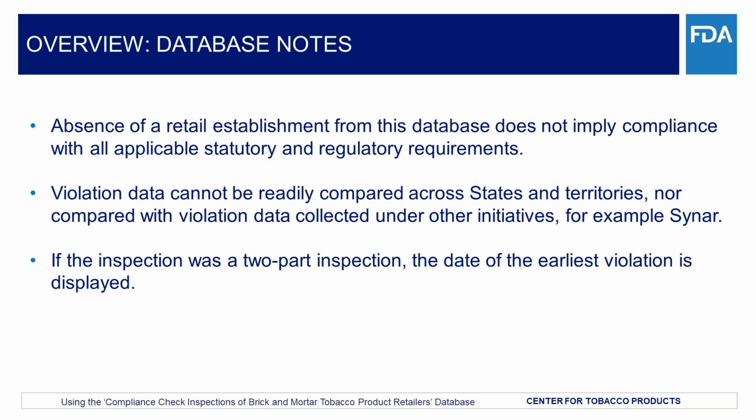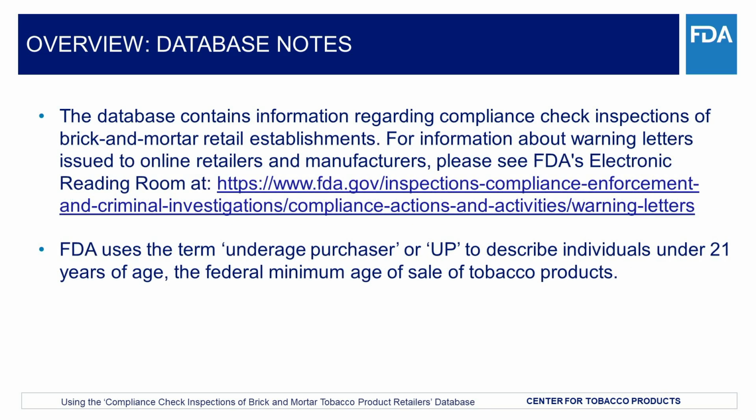It is important to note that this database contains information regarding compliance check inspections of brick-and-mortar retail establishments. The database does not cover compliance actions FDA may issue to other regulated entities, including online tobacco retailers. For information about warning letters issued to online retailers and manufacturers, please see FDA's electronic reading room at the site shown on this slide.